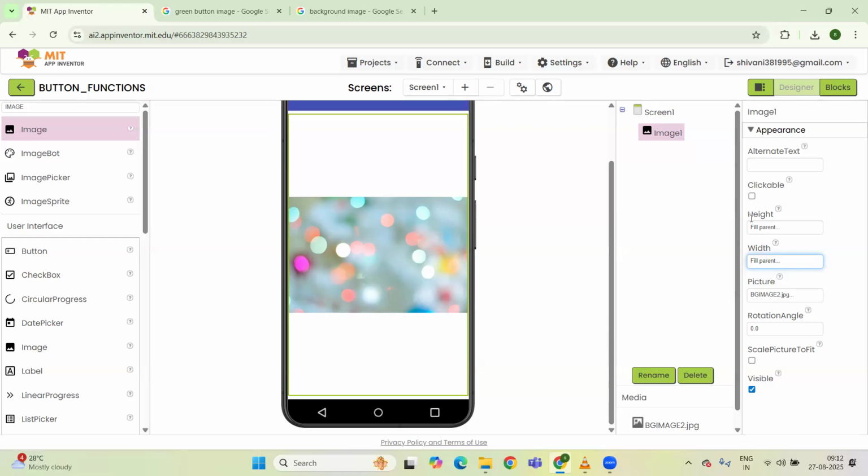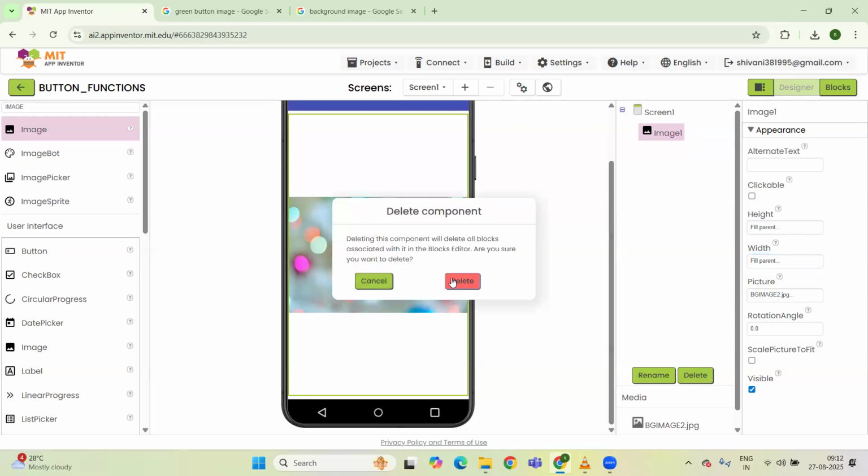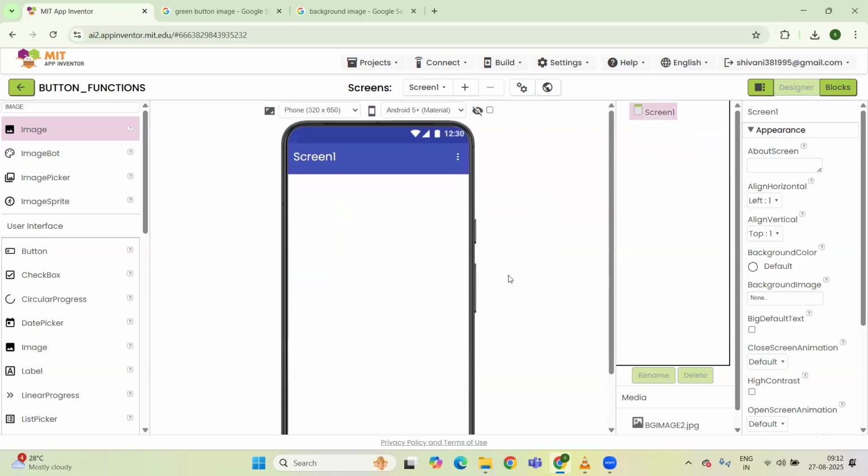Now we will jump onto another section. It is all about the image. Okay. Now I don't want to take this image here, so I'm going to delete this. Yes, now it's fine. So this is what? This is screen 1. You can see here, this is screen 1, or I can say the main app screen.